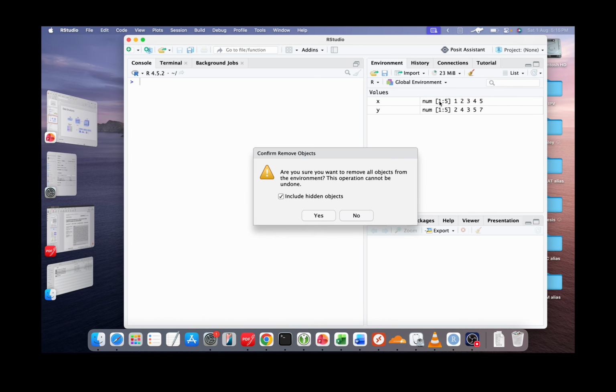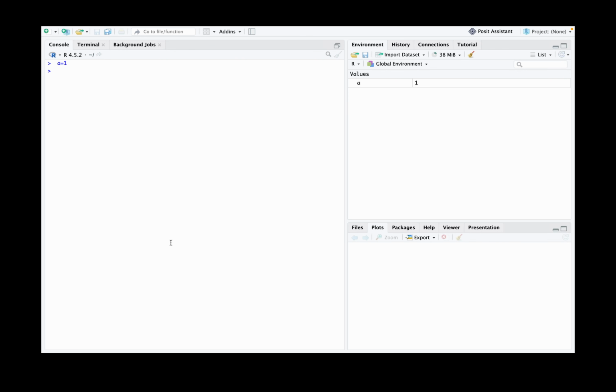For example, here in the R console, you can say a equals 1. You can type here, and as soon as you hit enter, that variable will go into your environment and you can reuse it again and again. For example, b equals a plus 5. If you save an output in a variable, it goes into the environment, and you can reuse it later.